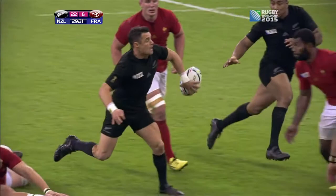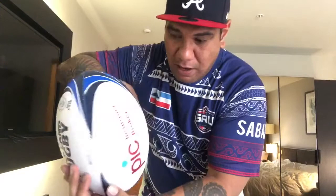What we're going to do here is we're just going to grip our hands around the ball. We're going to start on this side. We're going to turn, drop, and then we're going to roll our fingers over that ball. Okay? So, like so.